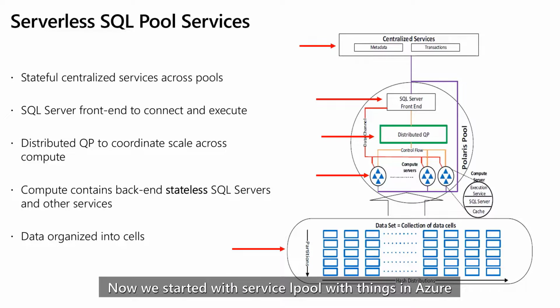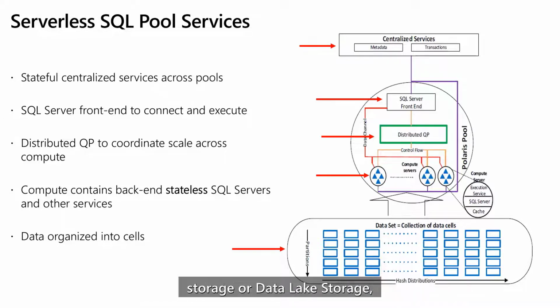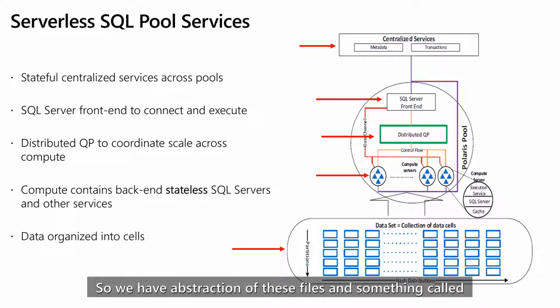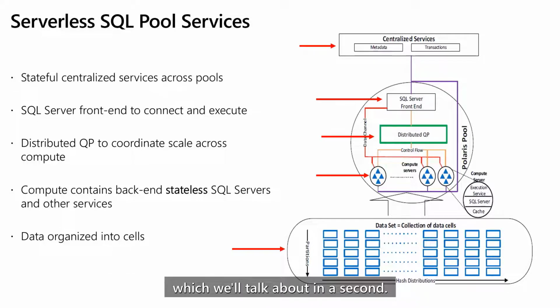Now, we started with Serverless SQL Pool with things in Azure Storage or Data Lake Storage, which were typically a set of files. There's got to be a way to get access to these files in a smart way, so we have abstraction of these files in something called data cells, which we'll talk about in a second. So you can see the entire diagram here.